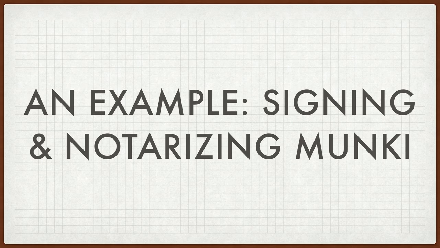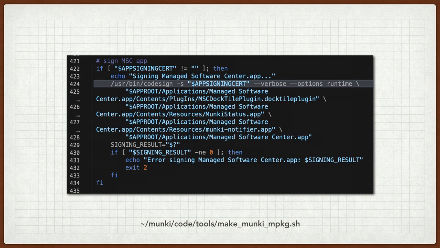Who here uses Monkey? Who here was aware that it was unsigned software in its entirety? So how do we get past this kind of thing? How do we notarize this stuff? Well, you download the source code and pull open one file — the monkey/code/tools/makemonkeympackage.sh file. And you make one change. It's line 424 of the script. The only thing you need to add is '--options runtime' at the end of that line. Don't get rid of the forward slash that's in there. You need that. To my knowledge, this has not affected the good working order of all of the tools involved. Your mileage may vary. If you break it, you own both parts. Test — very, very important that you test all of this stuff. And then once you have saved that script in BBEdit — it's super important that you save the script — it runs it as it was cached on disk if you don't.